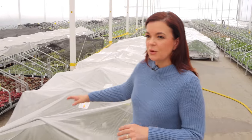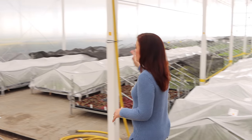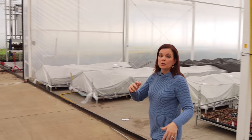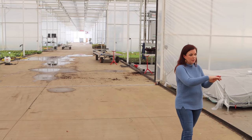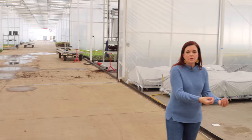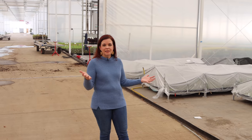Just really interesting. So of course everything is in different bays, right? This whole area, and then there's a whole other section behind Jerry where all these little babies get started. It's the plastic, of course, with the clips underneath them, because they have to control the humidity levels and so forth and so on. Once they're rooted, they come out of the tents and get moved up.